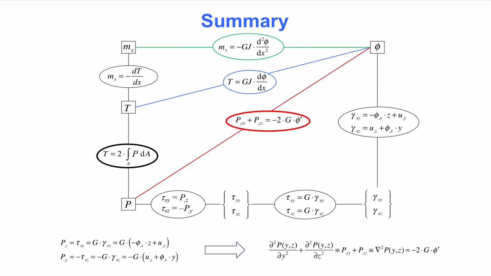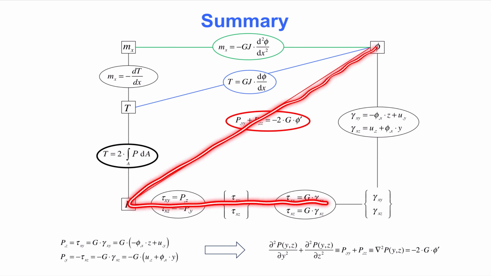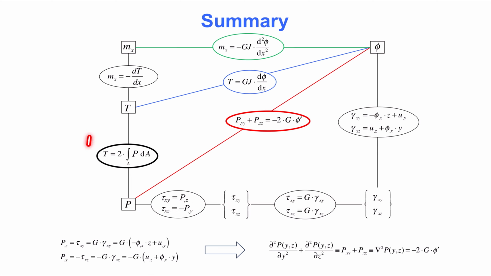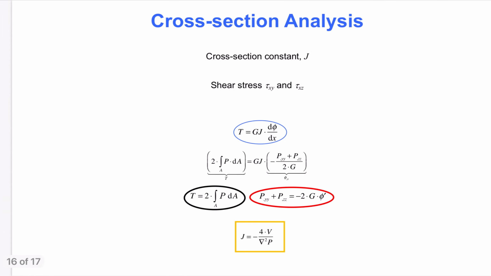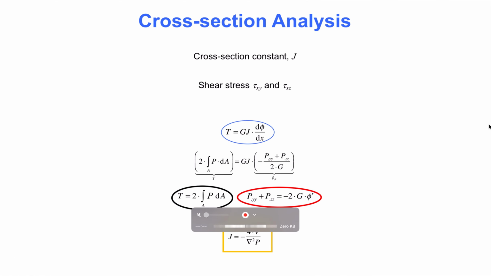It is noted that this differential equation, marked above with the red color, does not include the section integration equation, which says that the torque is twice the volume of the stress function. That equation, marked with a solid black line, is the other key equation in St. Venant torsion theory. Although cross-section analysis is addressed in another short course at terje.civil.ubc.ca Toolbox, the next slide gives a preview. The objectives of most cross-section analyses are to calculate cross-section constants, in this case J, and stresses, in this case tau xy and tau xz. In this case, the stresses are easily calculated once the stress function is known, as shown on previous slides.